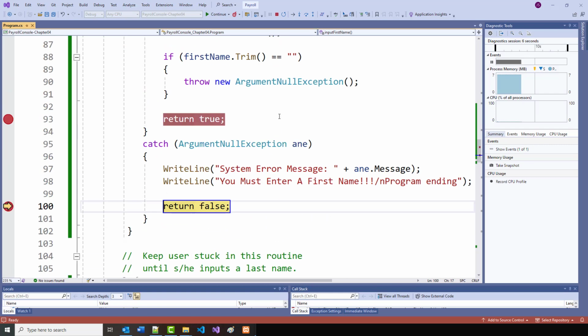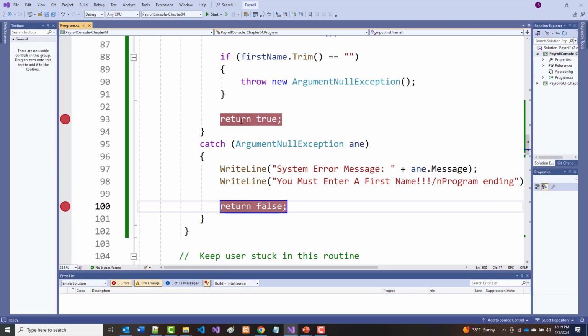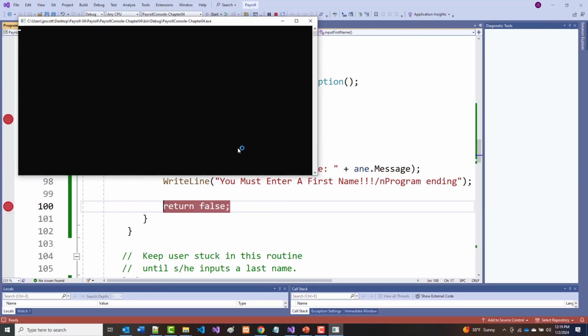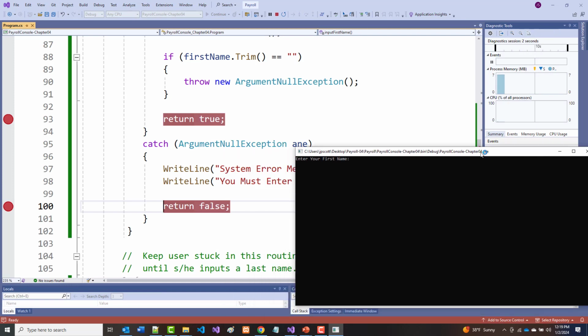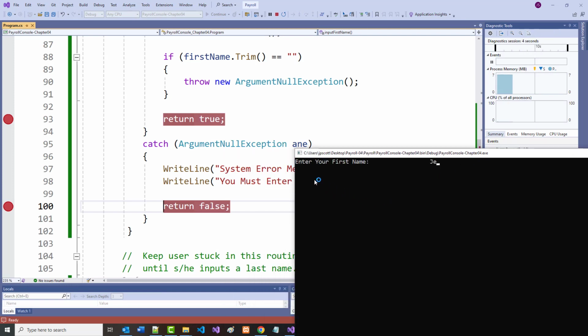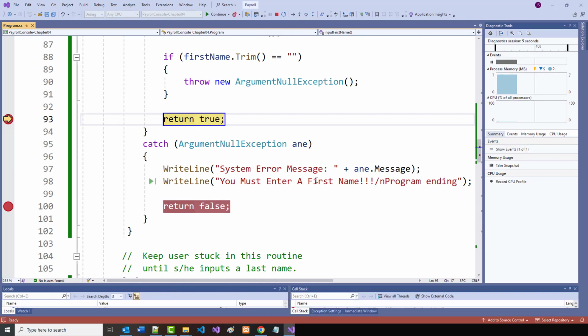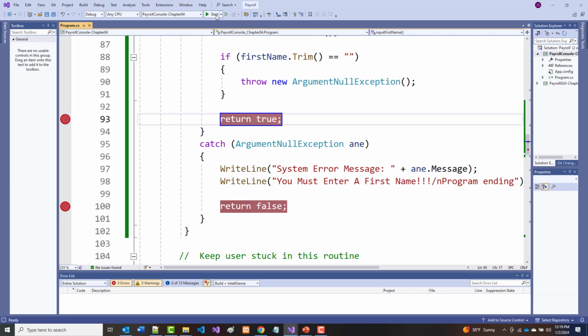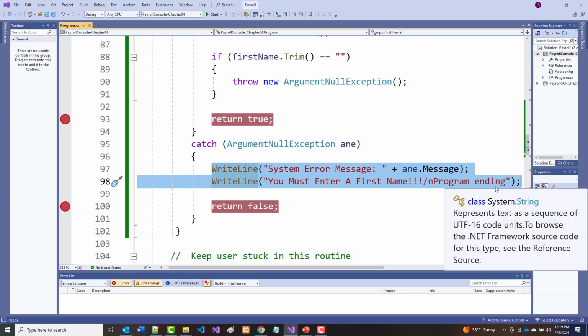All right. Now let's run it again and see if we can get the return true. All right, by actually putting something in there. So Jeff, and it's going there. All right, and we'll tell it to continue then. Okay, it is skipping this, but it's not doing these two things here. I can't understand why.